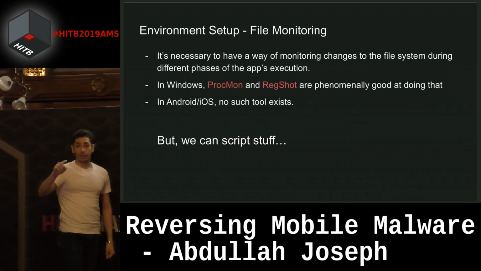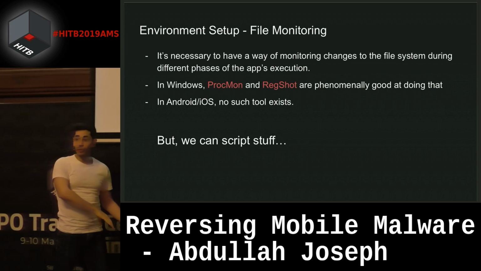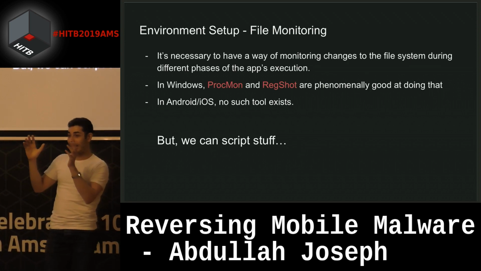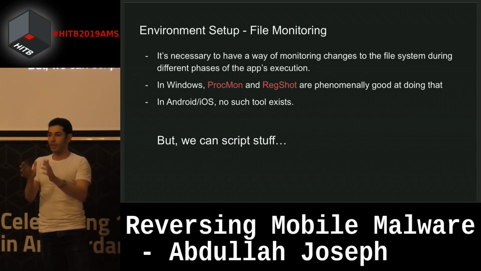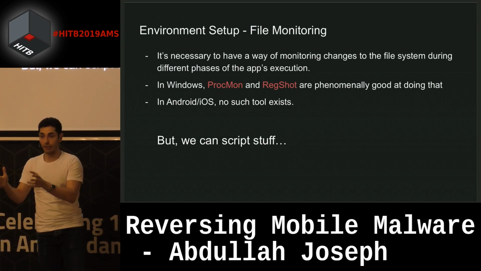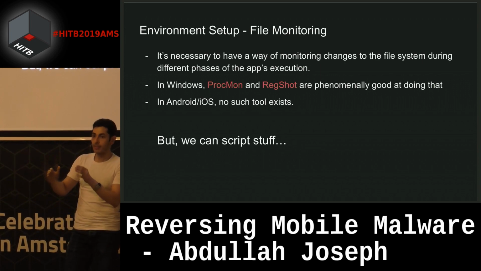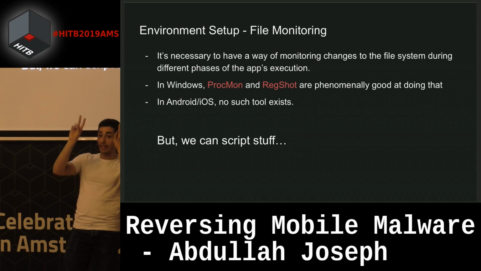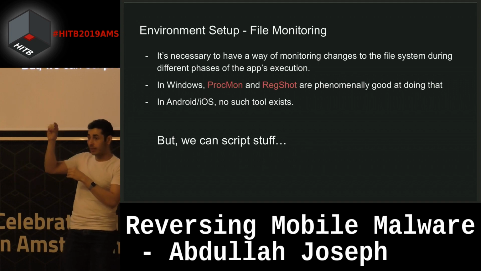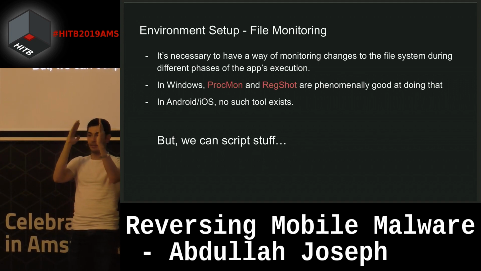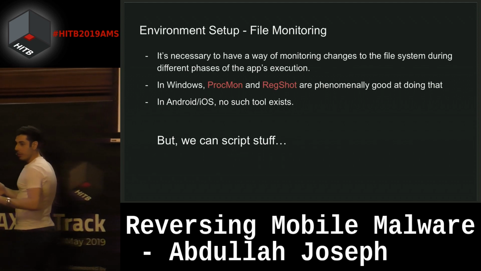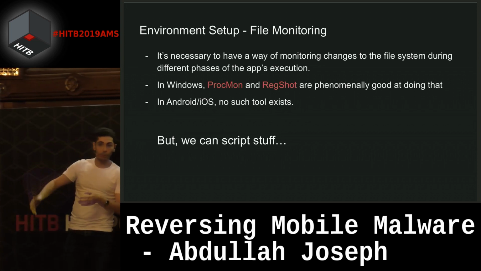So, file monitoring, that's very important. If anybody worked in the Windows malware world, there's a beautiful tool called Regshot. It basically captures registry key values, which is the prime way to save key value pairs in Windows for Windows applications. And what Regshot does is that you can press a button and take a shot, then activate the malware, do something with the malware, and then press another button to take a second shot, and it's going to show you a delta. And that's a beautiful thing. What I wanted to do with Android in here, there is no such tool for Android as far as I know. So you have to roll your own.